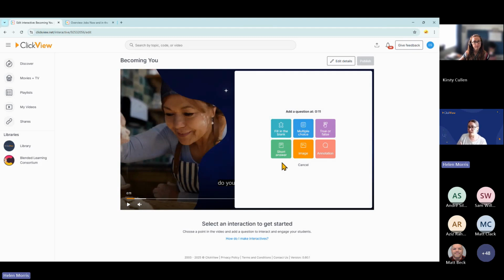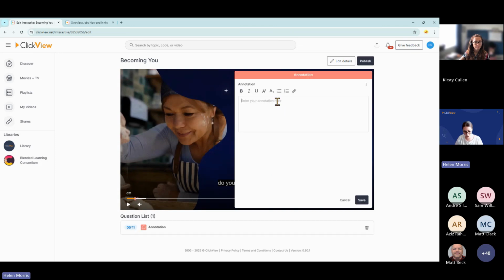So here we've got 6 different question types, and you can use as many or as few of these when you're creating your own. If we're trying to alleviate some of that use of AI in the written assessment piece, you might not choose a short answer because that's essentially an essay style question. You might be using the other types of questions.